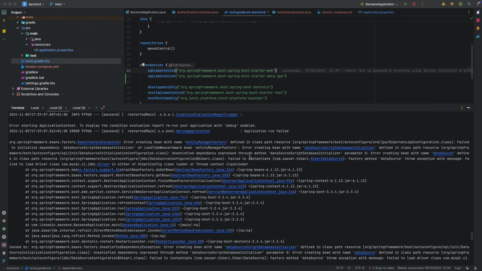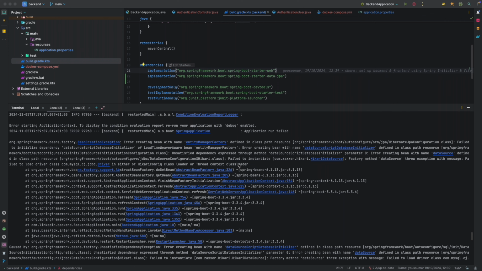So yeah, we are getting this error because Spring Boot Data JPA, upon starting the project, is trying to connect to a database, but it doesn't know which one, because Spring Data JPA is database agnostic, so it can work with all the databases that are out there. And so you as the developer have to tell it which database it should pick.